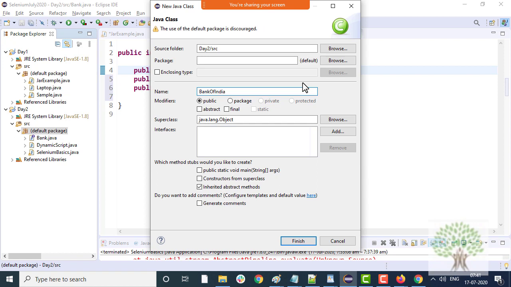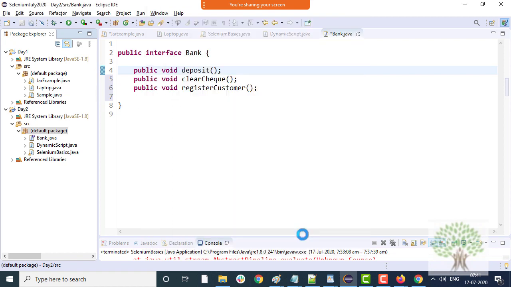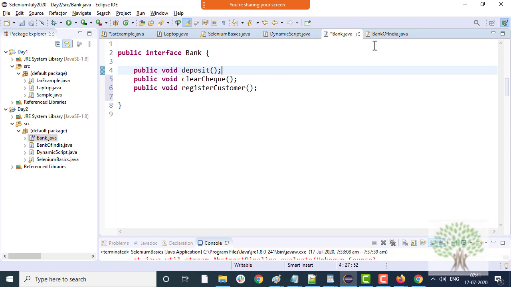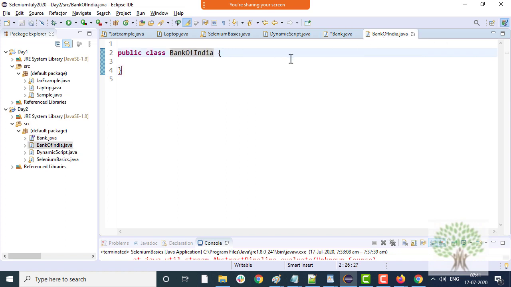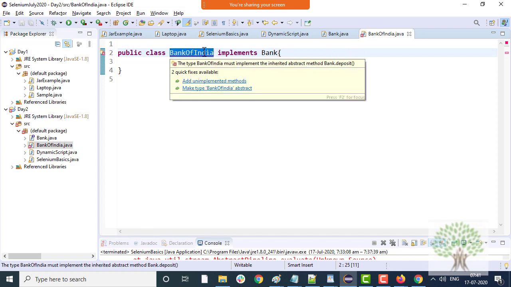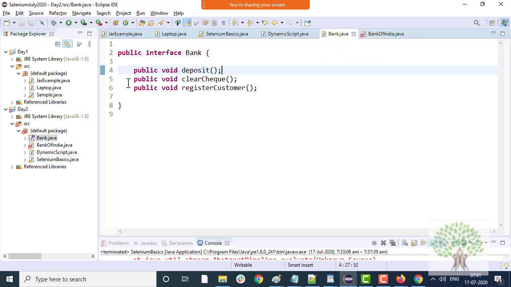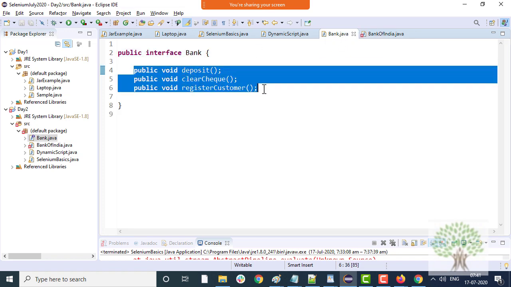So I have this class Bank of India, and what I will have to do is write over here that it implements the bank interface. If a class is implementing an interface, it is mandatory for that class to implement all the functions of the interface.